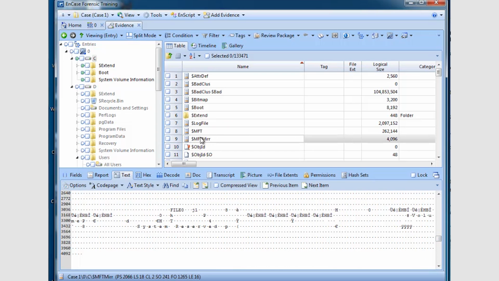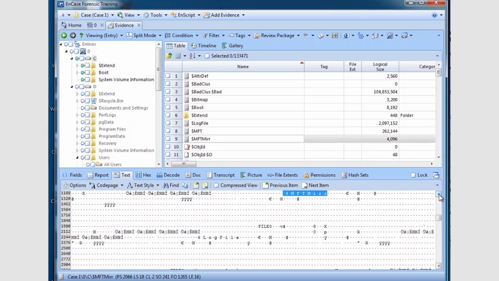By examining that, you know the $MFT mirror only copies the first 4 file entries from $MFT, and you should be familiar with the look of this content. If you look at file 0, those are the entries for $MFT.